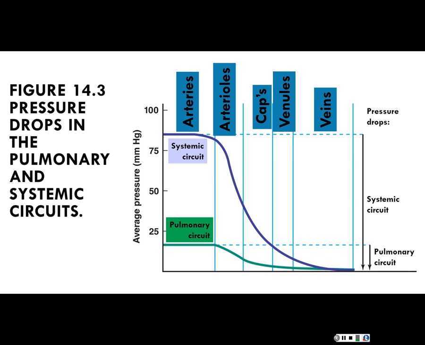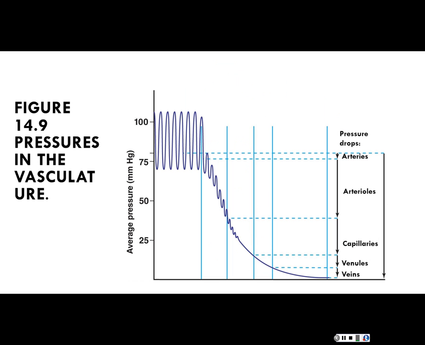Are you able to see this decline in pressure throughout the systemic circuit? Hopefully. We can see another value, not looking at the mean arterial pressure, but just direct measurements. So looking a little bit more specific, the plotting of the pressure is in the purple. And so, again, the same layout. So first we have the arteries.